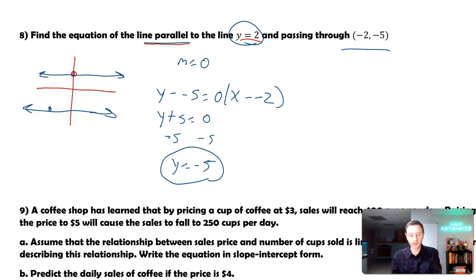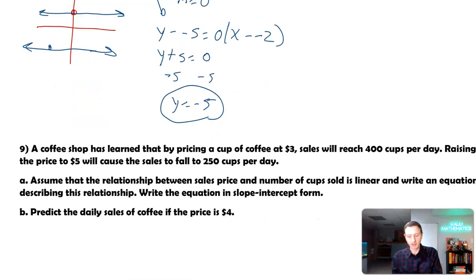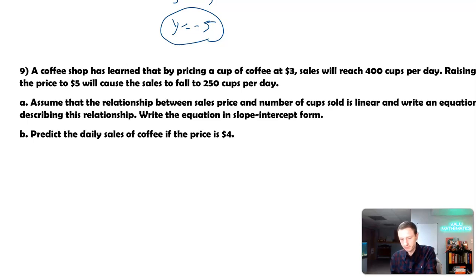And you don't have to do this. You don't have to use point-slope, because if you just understand that it's going to be parallel to y is equal to 2, it's going to be the same slope crossing through the y value of -5. So all I really care about is that y value of -5, because I want it to run the same way as that other one. It's a good example for making sure we understand parallel and the equations there.